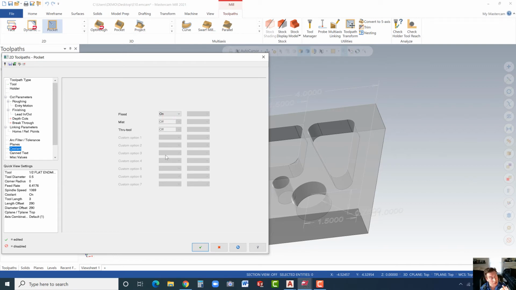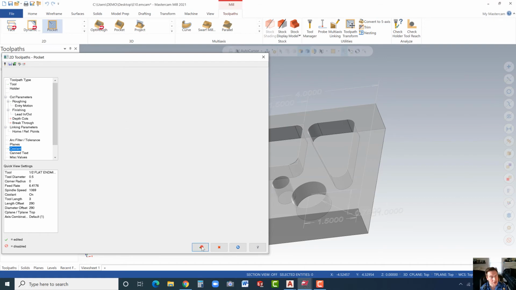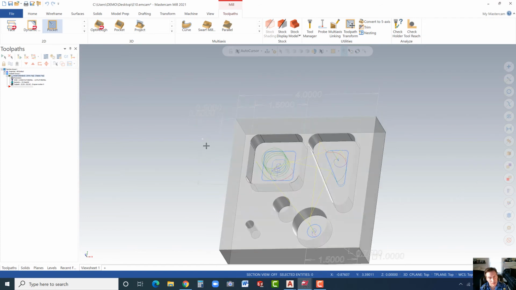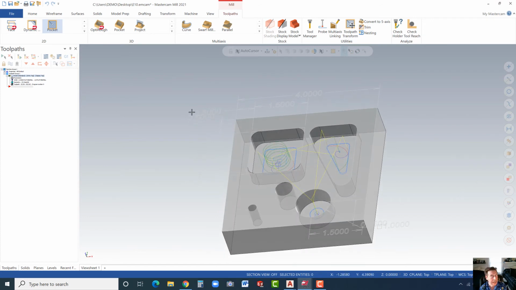Sometimes the tools have holes in them that allow the coolant to pass through. Let's hit the green check mark, and you can see it created our strategy. Now they have you verify, because this is like an AI basically doing this, so you want to check to make sure it doesn't just ram the tool in. So tools are very expensive. You don't want to break a tool if you can help it.